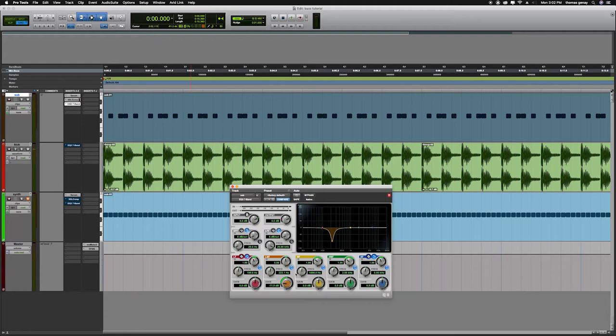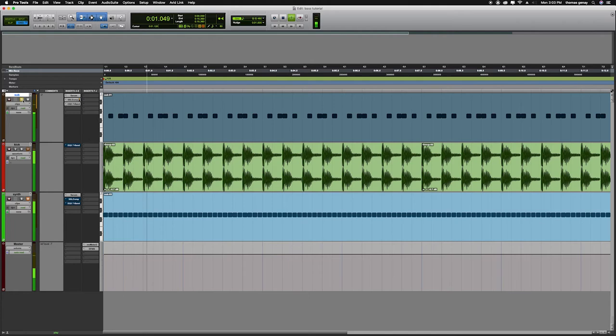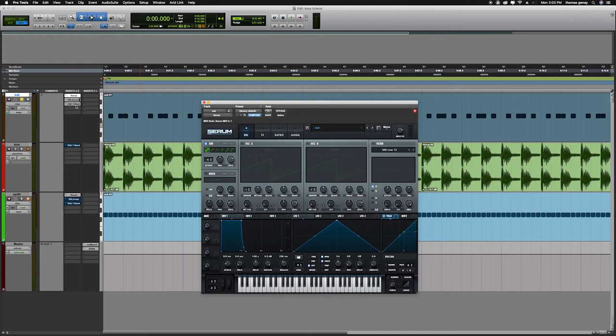Cool. So as you can hear, there's not even really much going on since this is just in Serum. I'll show you right here. It's just the sub. It's a sine wave set to a low octave. I'll play it in solo. It's not going to have a whole lot of harmonic content above that. You know, a sine wave is in essence a clean frequency. It only has like a fundamental and maybe a few harmonics.